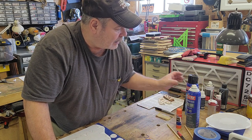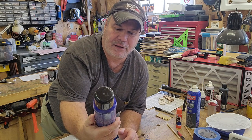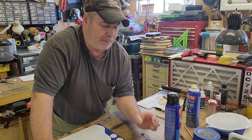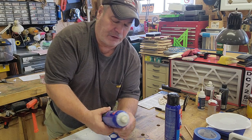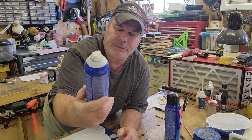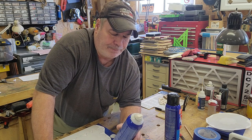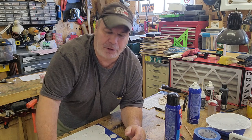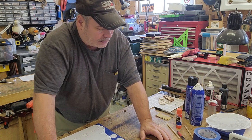Another way is I will use a spray adhesive. This is a temporary spray adhesive, a general purpose light one, that works real well for applying your pattern to your tape. Another way is I have this spray adhesive. Now this is a more heavy duty type spray. It holds really well. I'll usually use that if I'm cutting out a pattern that's pretty detailed, has a lot of small parts on it and stuff like that. So three different ways that I apply my pattern to my wood.